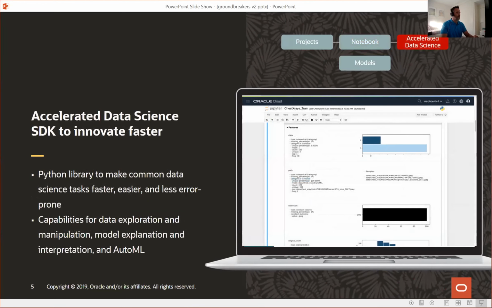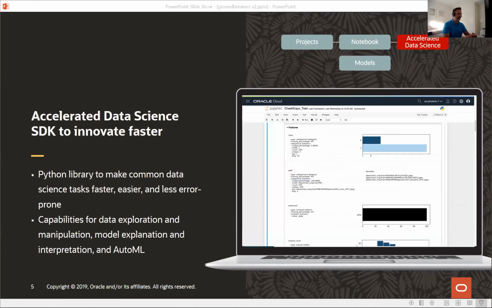Now, apart from that open source stuff, and Jupyter is, of course, in principle also open source, there's some really specific things that Oracle has added. And the one thing you have to take away is the Accelerated Data Science SDK. So this is a Python library developed by Oracle, and it automates a lot of the common tasks that data scientists typically have to do.